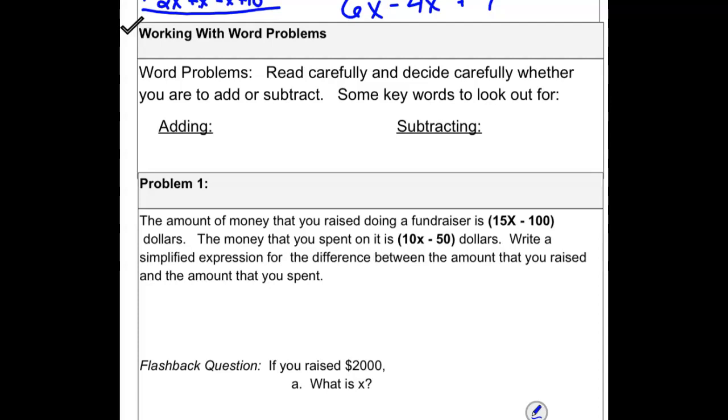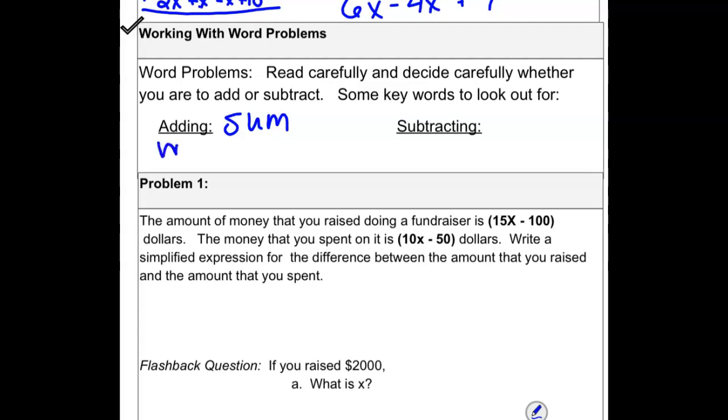All right, some words that mean adding. Sum, as in S-U-M? The sum of things means you're adding? What other words might you see that mean adding? Total. Okay? Now, you have to be a little bit careful because depending on how the phrase is, total could mean some different things, right?